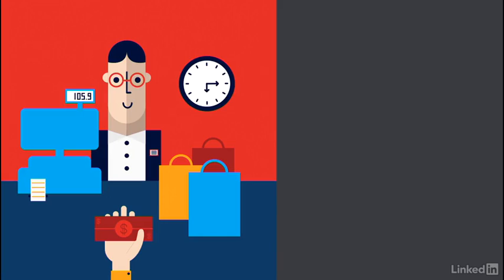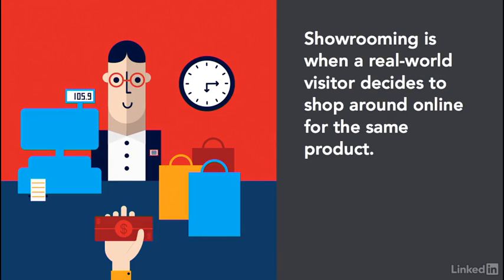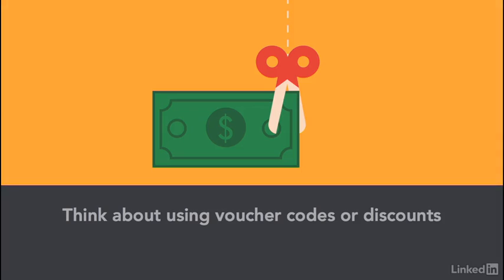Over the past few years, our use of mobile phones has dramatically altered the way we think about advertising online. But this also gives you an opportunity. Showrooming is when a real-world visitor decides to shop around online for the same product. And when they do, you can be there, ready and waiting with an irresistible offer. What is interesting is that you may well be the shop owner who is using an ad to reinforce what a great offer you have in store today.